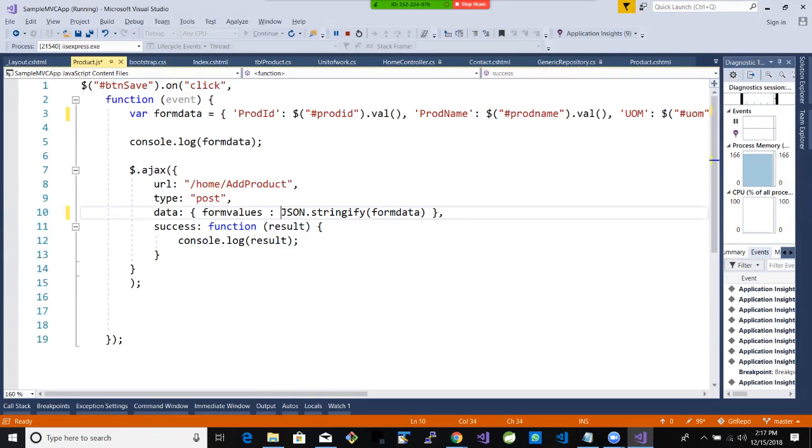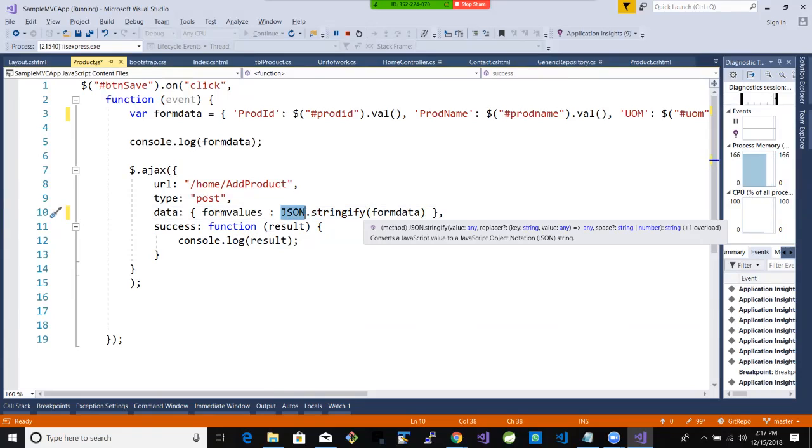What does JSON.stringify do? Stringify is a function defined on a constant called JSON. These are all defined by JavaScript itself, not something that I have written or invented.